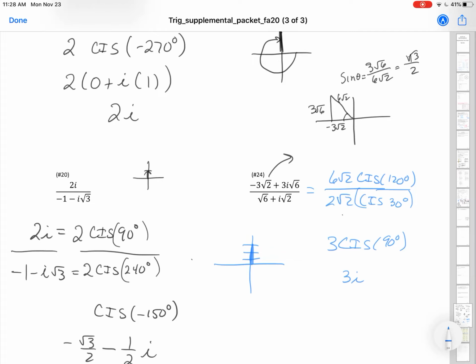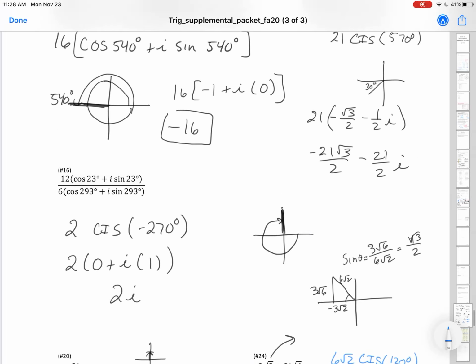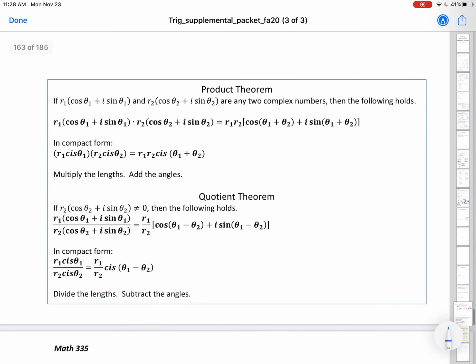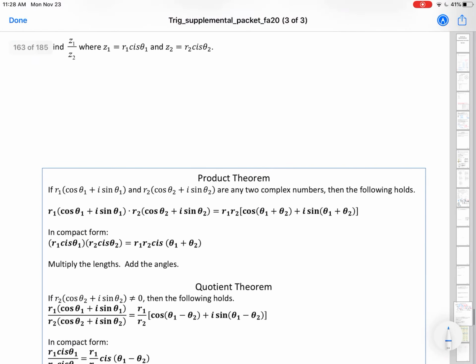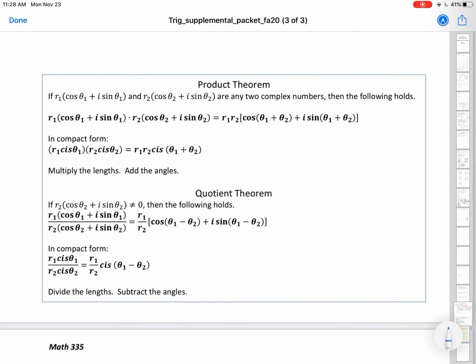So these are good representations of the homework that you're going to see as you travel through this 8.3 section, getting familiar with the product and quotient rules that are there, but really honing your skills working with the polar form of a complex number. So the next section is the most important one, and that's de Moivre's theorem and finding nth roots using a de Moivre type of idea. And so that's where we really need this polar form. It's not necessarily for products and quotients, but it lays the foundation for what's needed for powers and roots.